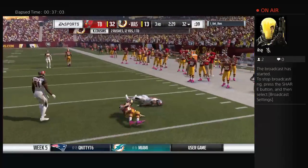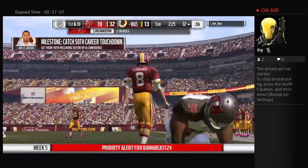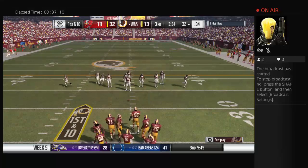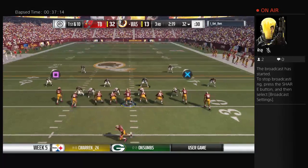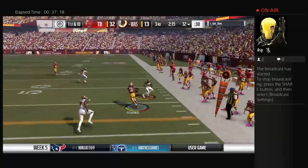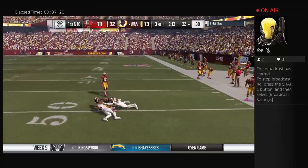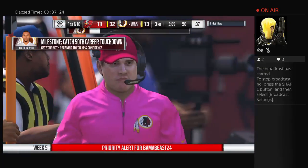Give them 11 yards that time and a new set of downs. Partner, as a quarterback, sometimes you just got to know when the clock has gone off in your head, it's time to go. Tuck it and get all you can. First down, here's Cousins. Fitzgerald's got it right side. And he's brought down. He goes for 18 there as the drive will continue.